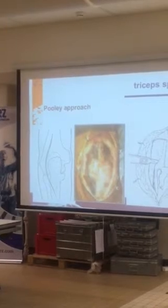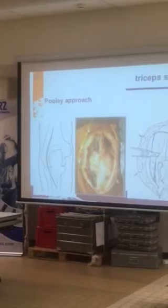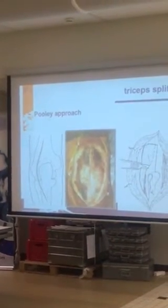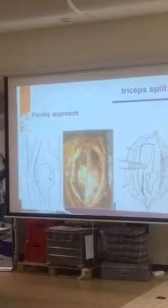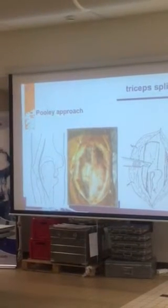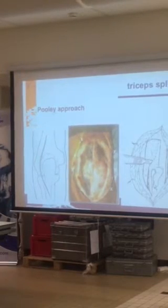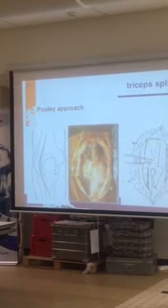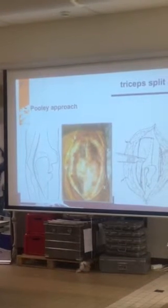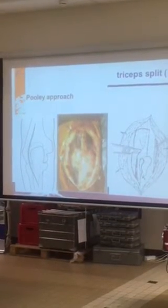So this is the Pulley approach or Newcastle approach. It's a variation of the triceps split. Classic Van Gorder or Campbell is a triceps tongue. I think Pulley has put a lot of emphasis on keeping as many triceps fibers as possible, because the triceps has almost a muscular insertion on the olecranon, which means that if you take a large tongue, a large split, you devascularize a lot of the triceps, which can lead to triceps necrosis.